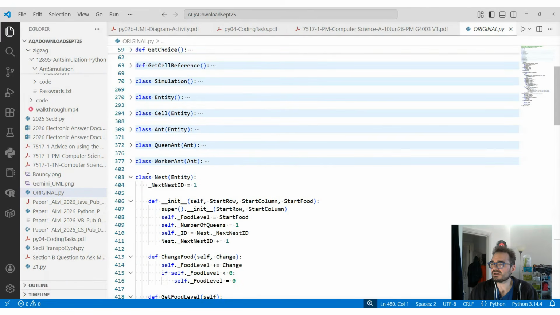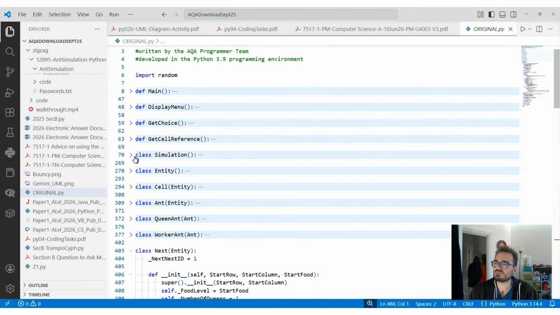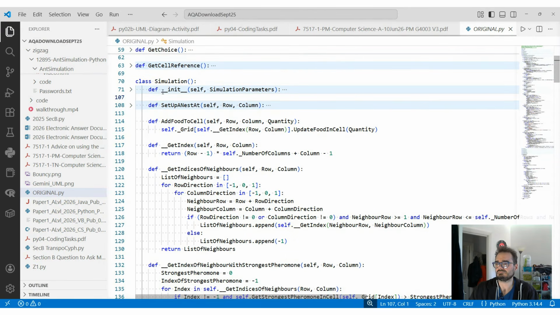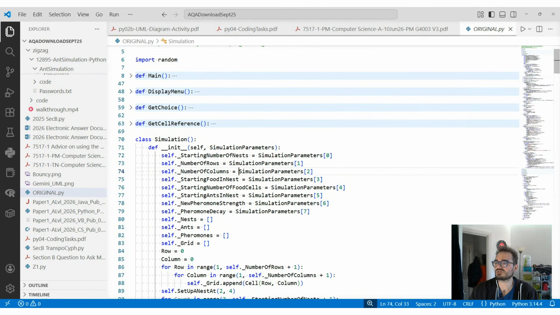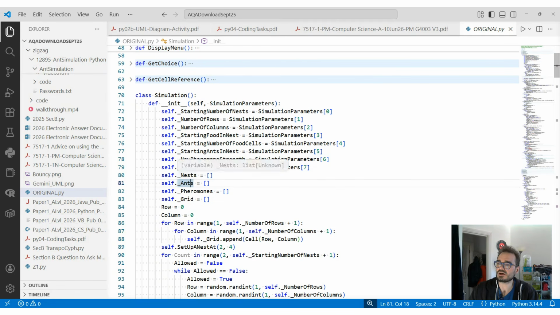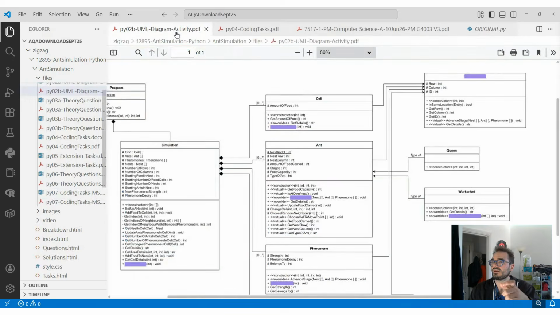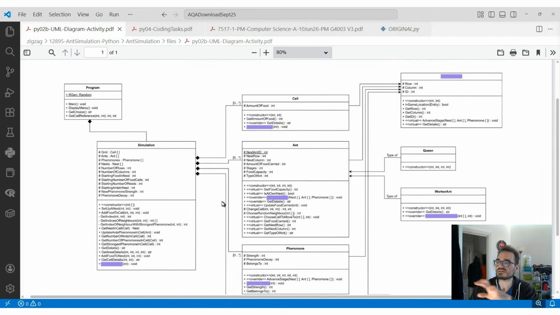A bit complicated, right? But the important thing is that your simulation keeps track of, what was my init? Yeah, so it takes all of those parameters, and what's really important is those private variables, attributes that are lists that will keep track. So the way objects exist, right, when those classes are instantiated, where's my UML? When those classes are instantiated, the ants live in a list.